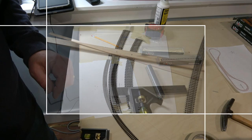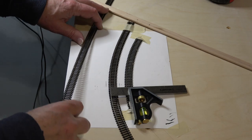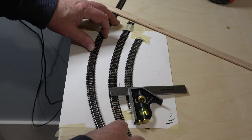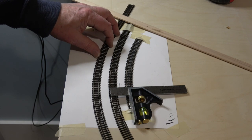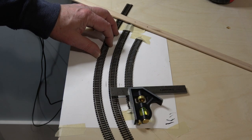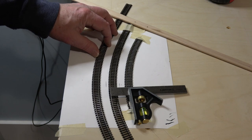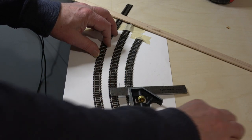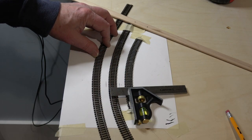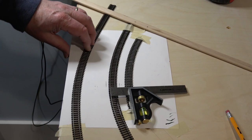Now, as you may have surmised, this outer track could actually be a little closer and still not run the danger of clash. But I'm not going to do that. I want them to be evenly spaced. And the inside ones are the worst case, so for the outside, we'll just put it the same distance apart.